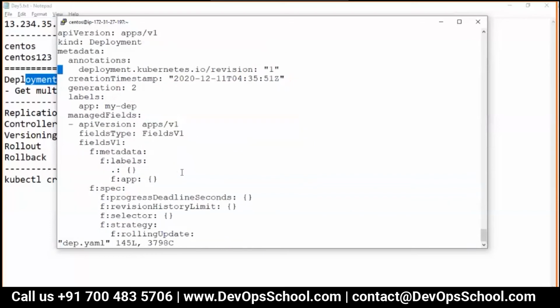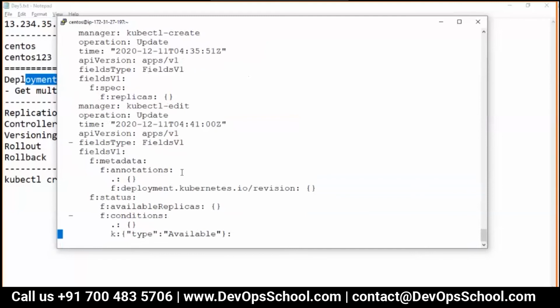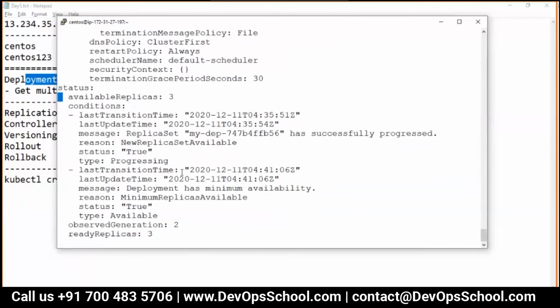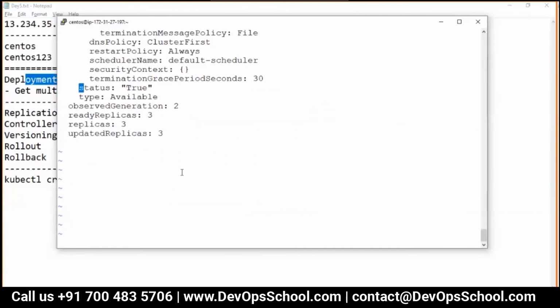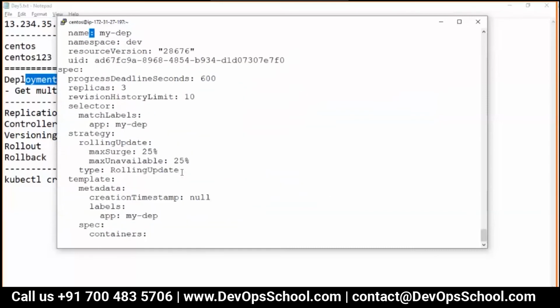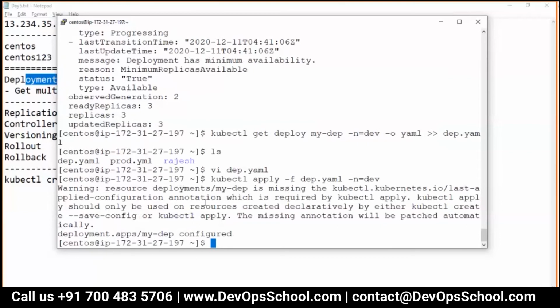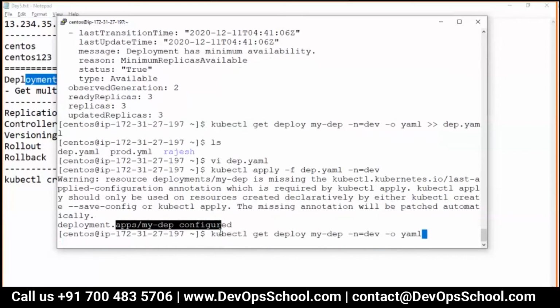So right now it's easy, and then do this, dep.yaml. Now you got it, here dep.yaml. Now after that you have to do a little bit of cleanup here also. So here vi dep.yaml, you have to remove the status section actually, because status is for the live infrastructure, live thing. So let's remove the status. Now this is the trick I play most of the time, and then here from replicas make it 3 to 4. And now instead of edit I can do apply also. So you see how you create a YAML file quickly without any error and stuff like that.